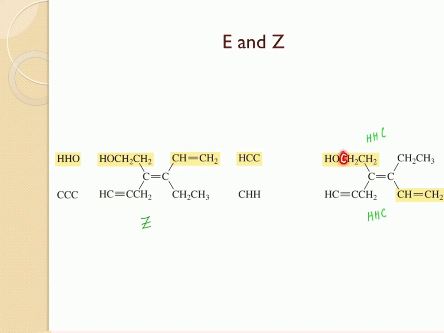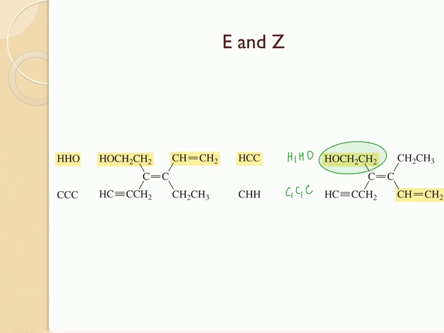So this carbon is connected to two hydrogens and an oxygen, right? And this carbon is connected to three carbons because you have a triple bond. Whenever you have a triple bond, you have to consider it as if it's connected to three of the same atom. So let's write the atoms that it is connected to. It's going to be H, H, O, but in this case, it's going to be C, C, C. So between these two, which one has higher priority? Obviously, it's going to be this one, since you have at least one oxygen, which has a higher atomic number than carbon. So this is our high priority group.